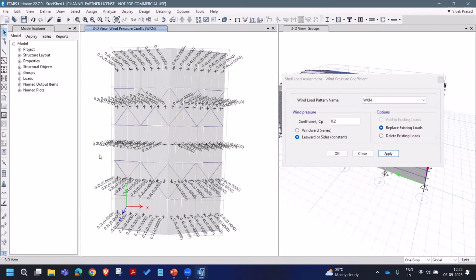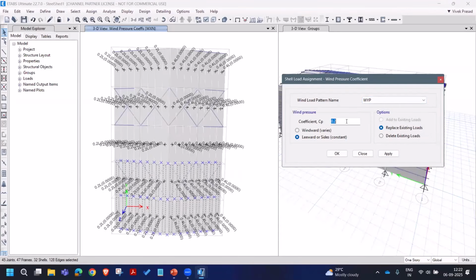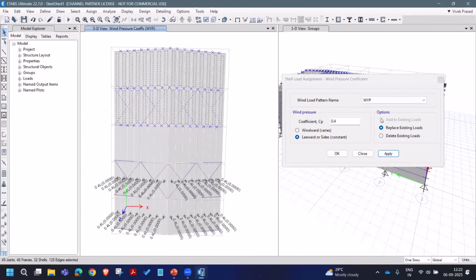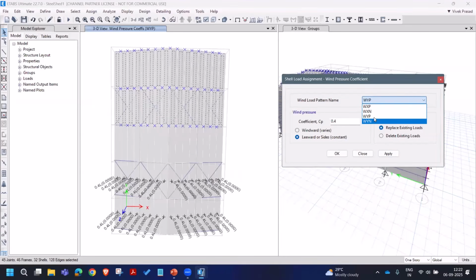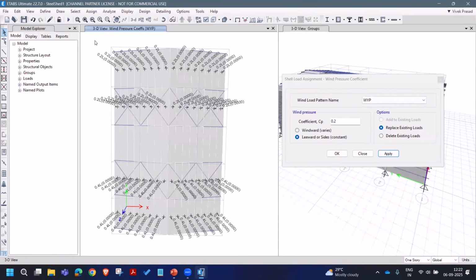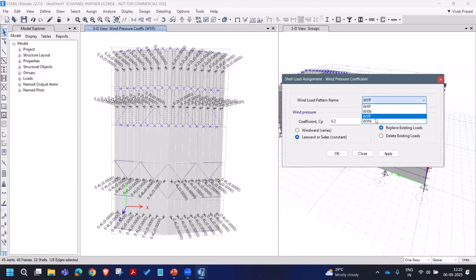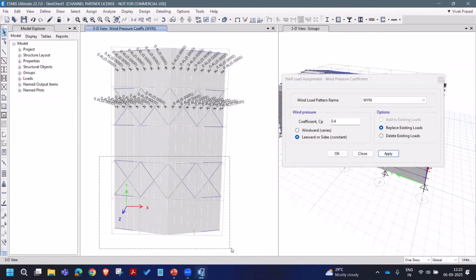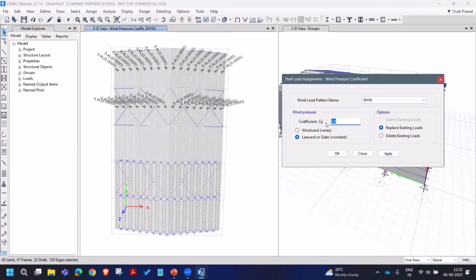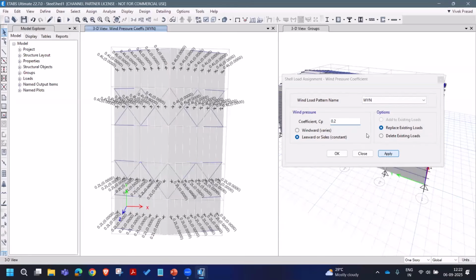And for the Y direction, you can see this side positive 0.4, right?